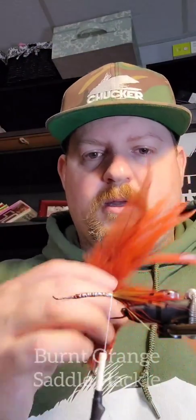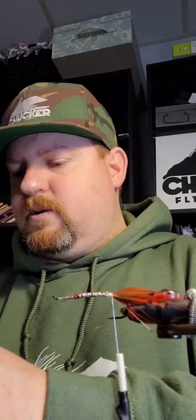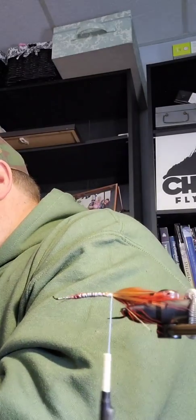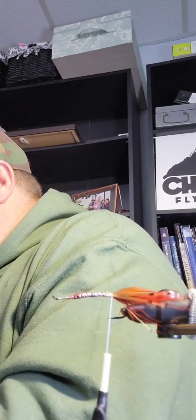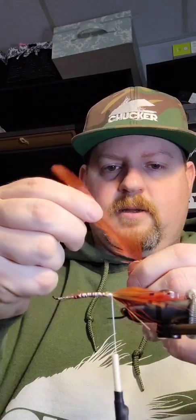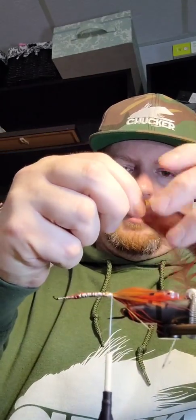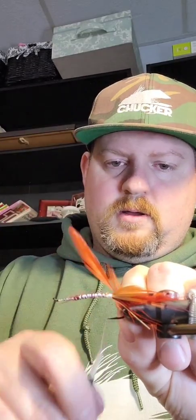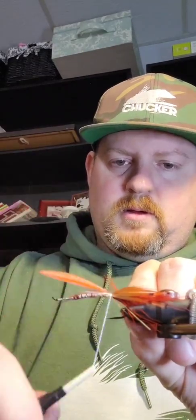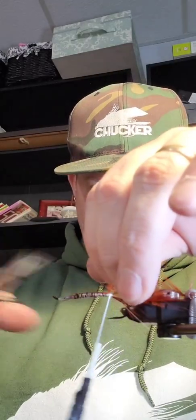Trim that off. So next step, I'm going to break this fly up into thirds. I'm going to start with a saddle hackle, burnt orange. These are going to create the feelers of the prawn. Just trimming off the fuzzy parts. And I'm going to tie it in right here. A couple good wraps to secure it in. Hold it back out of the way for the time being. Trim off the tip.